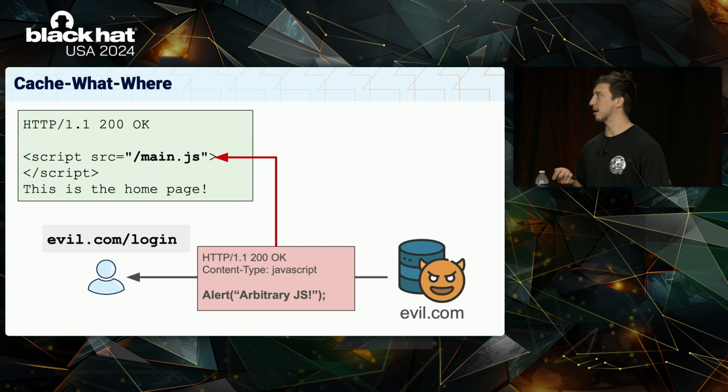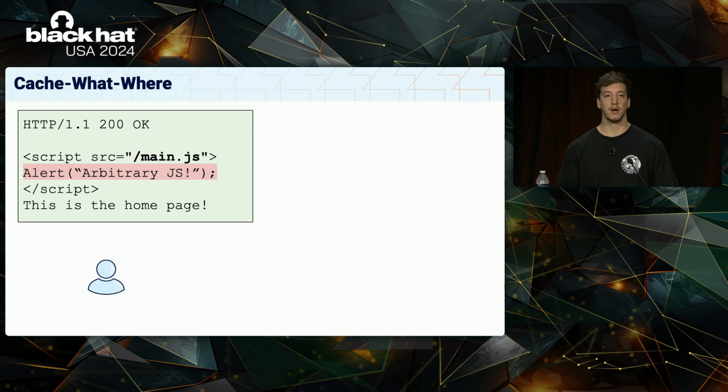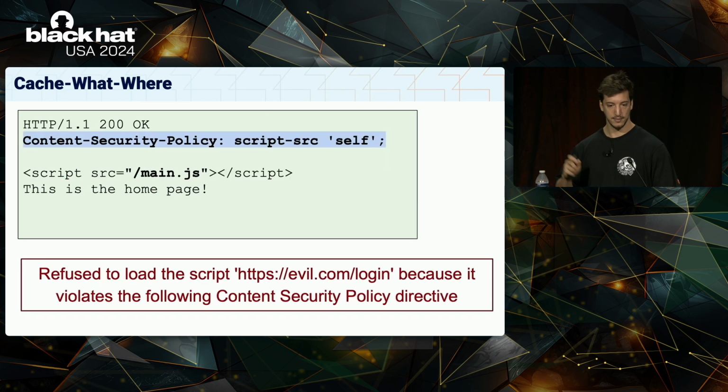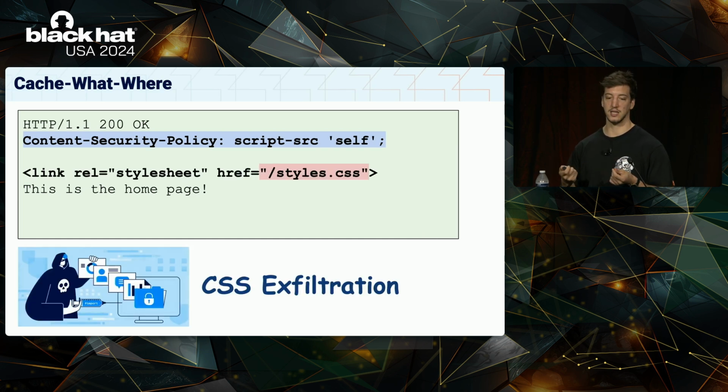The attacker is going to return a JavaScript that is going to be used in the home page. And so we will be able to create any JavaScript we want and inject it in the home page, and in any page that is actually using main.js, which usually is a lot of pages. And if we have something like a content security policy that is not allowing us to load a script from another place, usually we won't find a CSP policy that prevents loading CSS. So we could also use this to modify the behavior of a CSS and have a CSS exfiltration. If you watched yesterday's talk from Gareth, then you know that this can be used to extract anything we want.